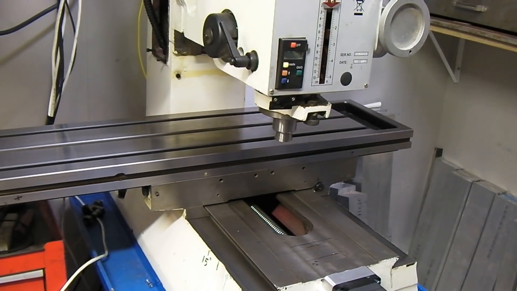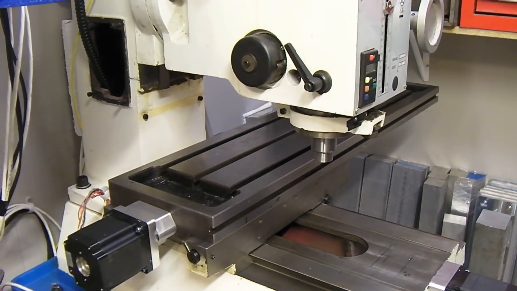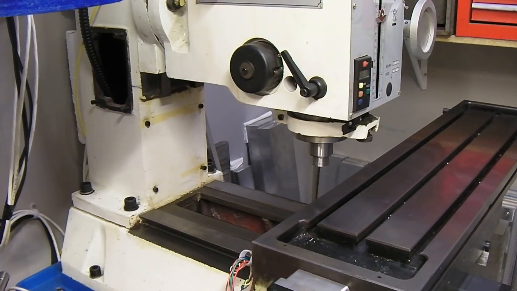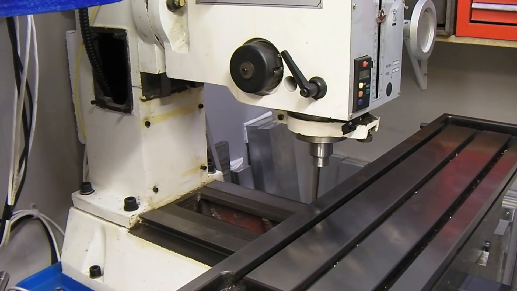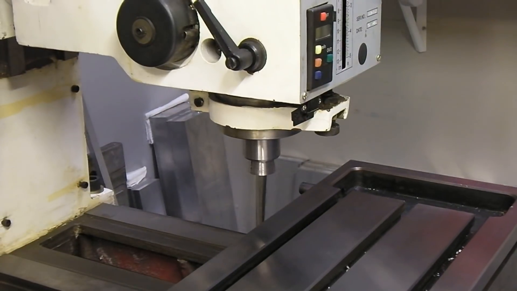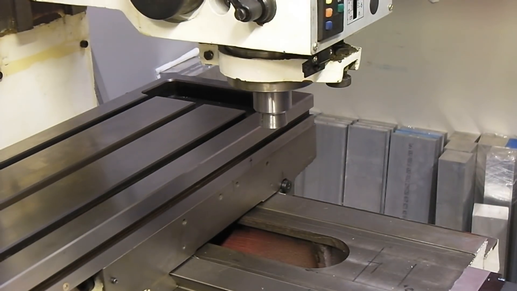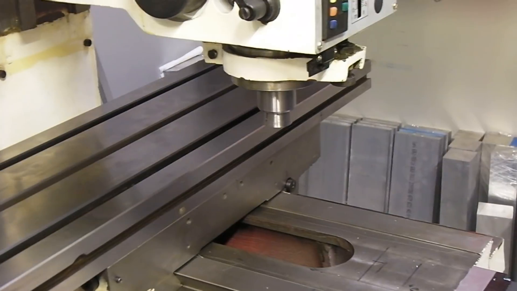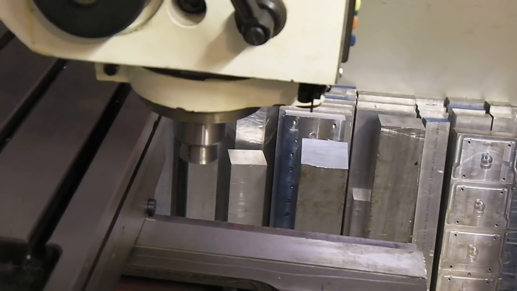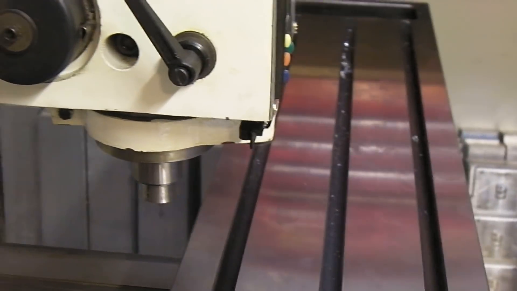Now, there is one thing that's interesting on the travels on this mill, and it's probably worth looking at for people, because a lot of people will care about this. It's moving almost full travels right now. And if you look at the spindle location, in the forward direction, it's about an inch off of the table. I'll zoom in a little bit here as you can see it. In the negative Y direction, it has about three inches. I don't want to shake it too much. You can't really see from that angle, I'll have to move it over a little bit here.